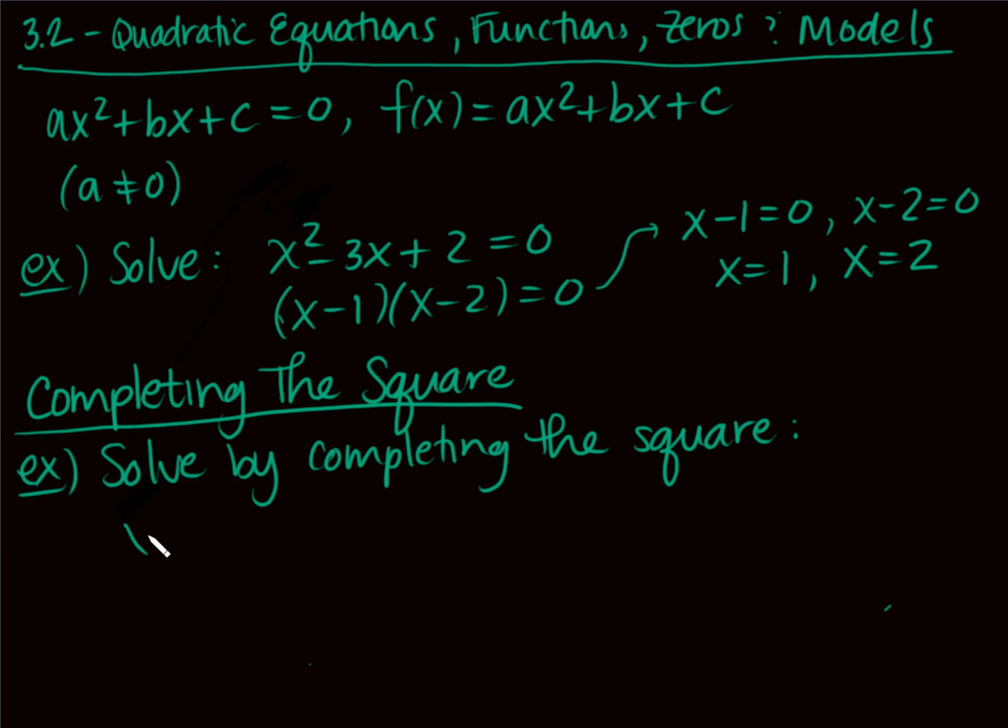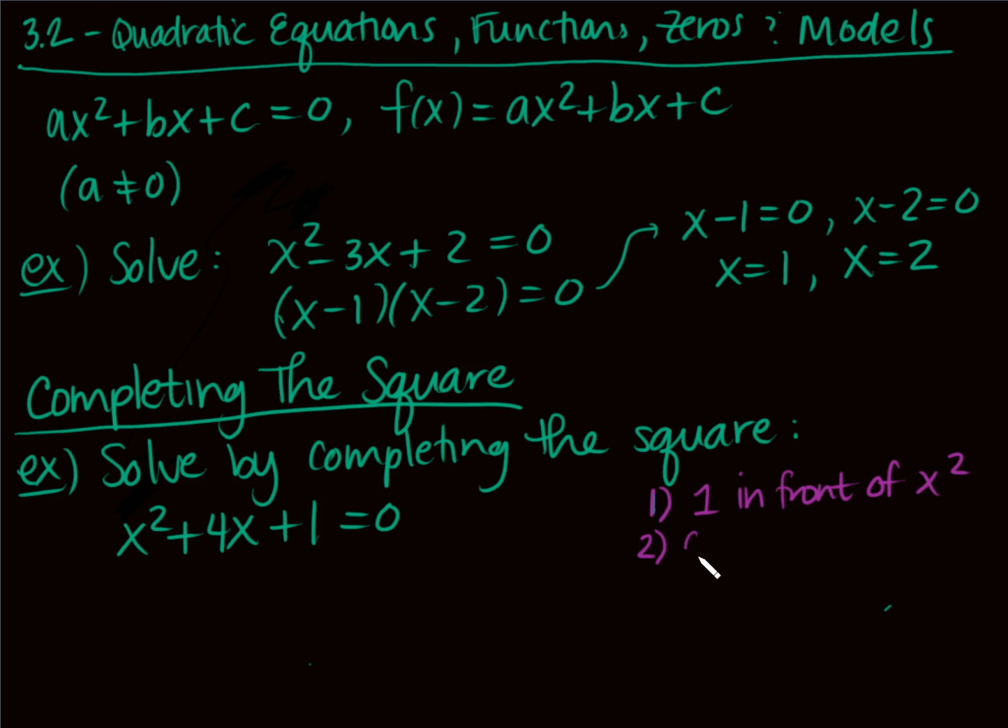All right, let's look at a simple example. So x squared plus 4x, let's say plus 1, equals 0. When we look at solving by completing the square, the first step is to make sure that there is a 1 in front of x squared. So I want a 1 in front of the x squared term, which right here we have, so we're good to go. If there isn't a 1 in front of that x squared term, what I want to do is divide by everything.